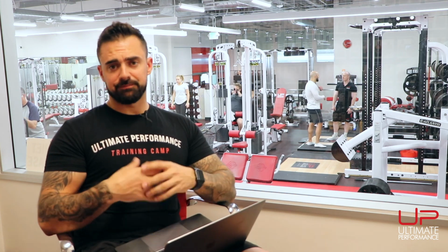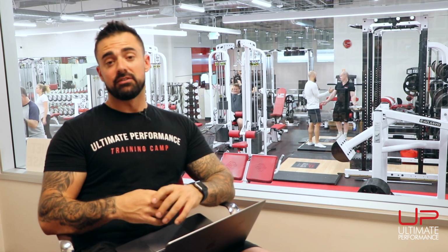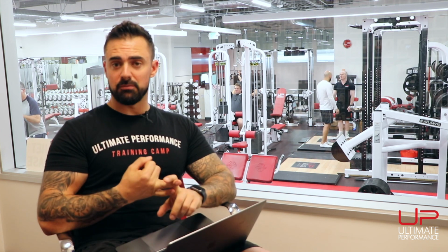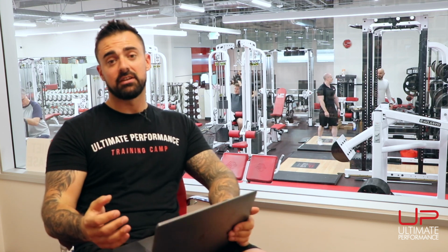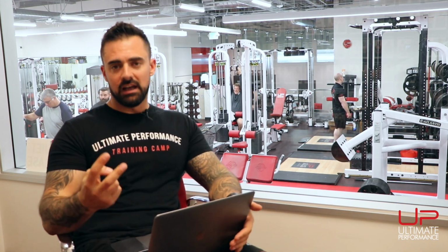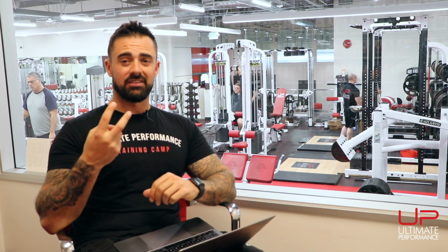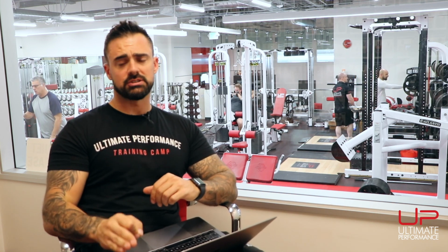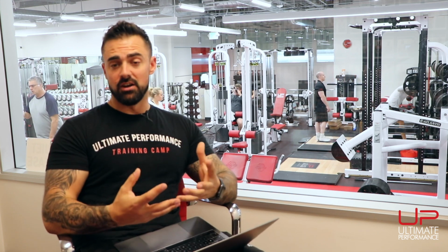Can I eat fruit? Eating fruit is something that I highly encourage on any fat loss plan to, again, stave off cravings, to maximize health and to make it sustainable. So yes, on the LiveUP plan, you are asked, forced almost, to eat at least 2 portions of fruit per day. Again, as you get leaner, potentially more, but we say as a base, you must be eating 2 portions of fruit per day every single day to maintain health and make sure you are taking in enough nutrients over time.